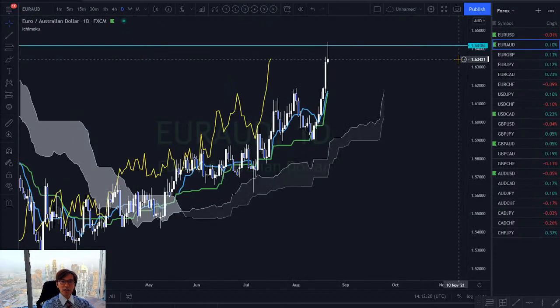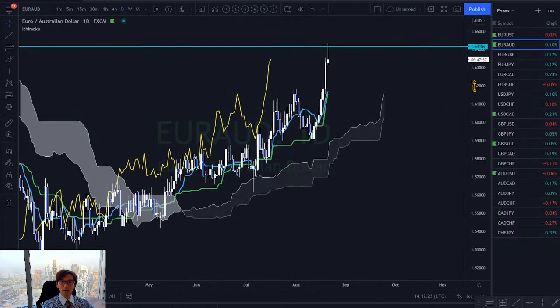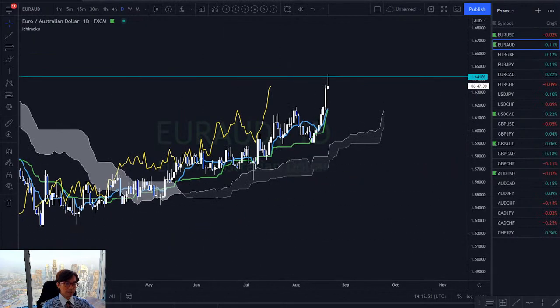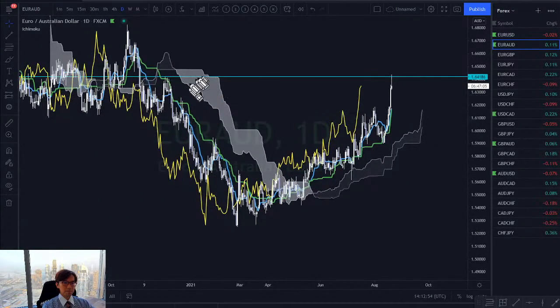So the next one, Euro AUD, I wanted to mention this one too. I was actually looking for a buy chance today simply because the Kumo's up. This is the daily chart. In the daily chart, Kumo's up and Kijun-sen is also up, Tenkan-sen up, Chikou span above the candles. So this is a bullish uptrend. But one thing that actually clicked in my mind was that there was a resistance level at 1.6418. So 1.618 is a resistance all the way back from last December. You can see the resistance area here.